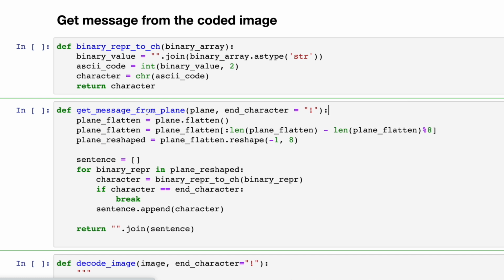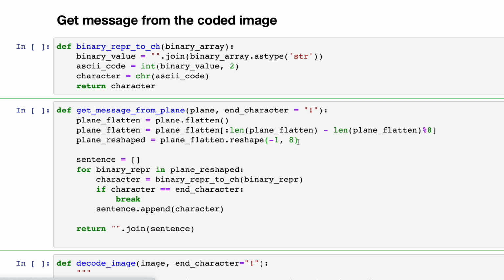So what this function does is, given an input as a bit plane, it extracts the message and returns the message. And how does it do it? First of all, it flattens the given plane. Again, we have done this above. Then it converts it into this shape, -1,8, so that we can easily loop through it.